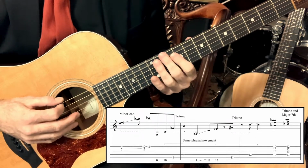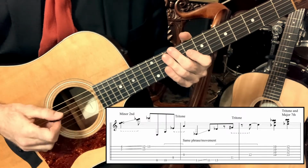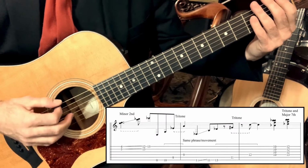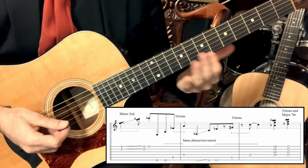This is the next phrase. Then I play the same phrase again, up 3 frets. So again, some compositional continuity. Let me put it all in context.